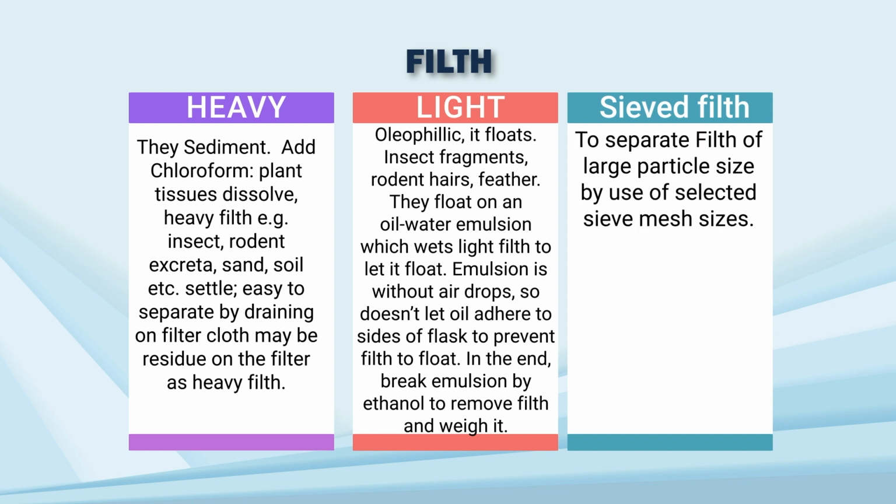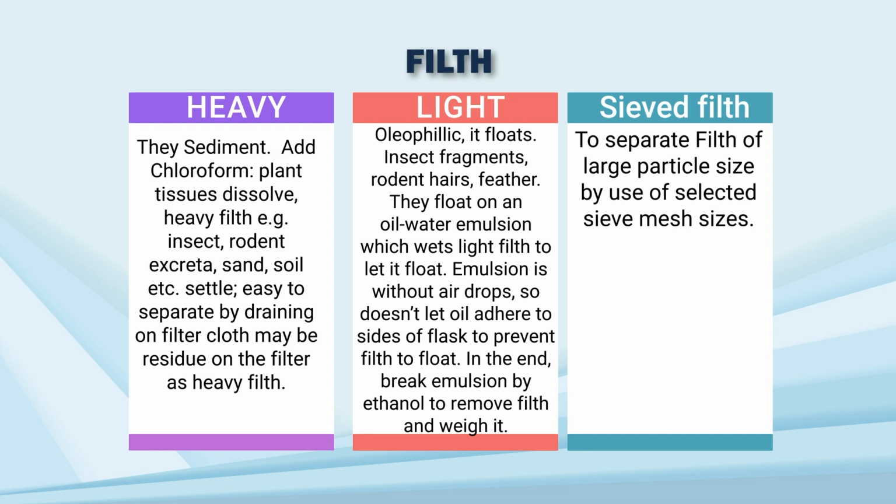During production, during storage, or any decomposition of product on the shelf, for example, when a food product is decomposing, the decomposition products are also filth. Filth can come from animals, for example, rodents, insects, bird matter, or due to unsanitary conditions. When hygiene is not properly maintained, then any sort of material can get into food. So that is filth. Filth can be heavy, heavy meaning higher density. Filth can be light.